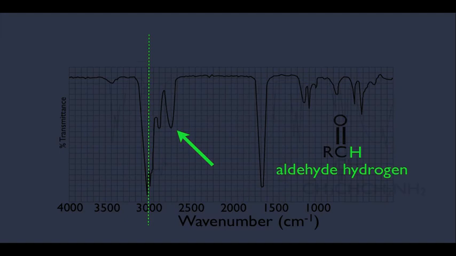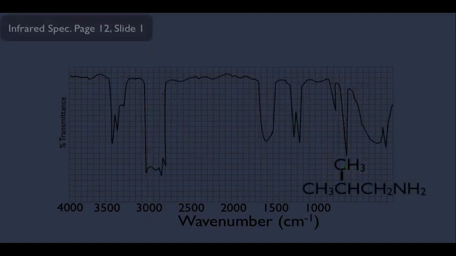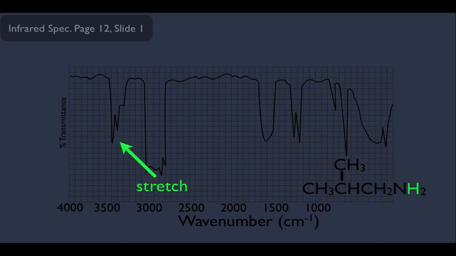Let's look at another example — the IR spectrum for an amine molecule. Instead of the CH bond, let's focus on the NH bond between the nitrogen and its hydrogen. In the IR spectrum we see two narrow stretch peaks at around the 3500 mark, corresponding to the NH bonds. Note these are to the left of the 3000 mark. This is also the region where OH bond peaks appear, but NH absorption peaks are narrow while OH peaks are broader. There is also an absorption peak corresponding to the bending of the NH bond.